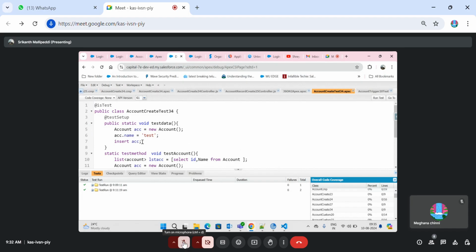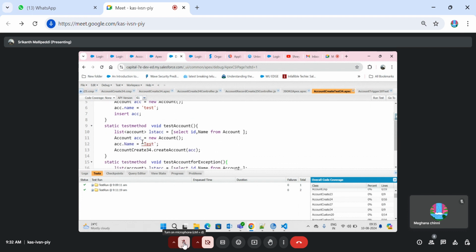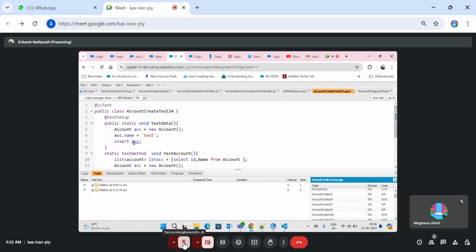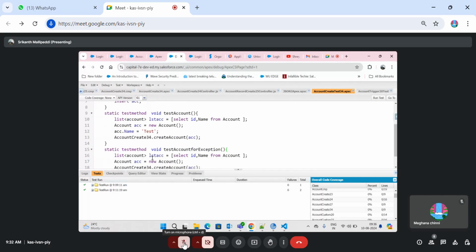Okay, so it won't give you any other feature here. It is going to reduce our efforts, and it is going to reduce the number of lines in our test classes. If you're creating a record here, and in the case of another method you're creating records in one more place and one more place, then you are creating duplicate records. So rather than doing that, we are creating in a single place, and then we are accessing in all the methods. Is it clear?